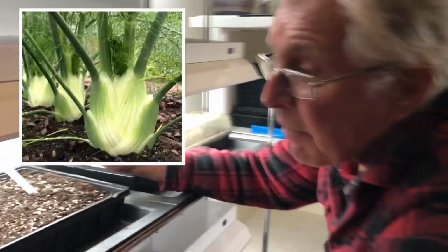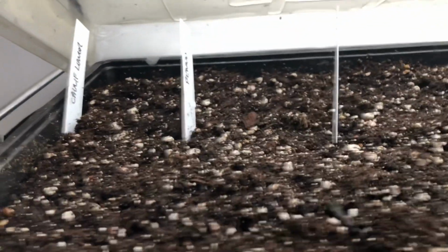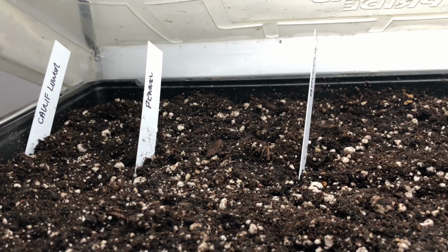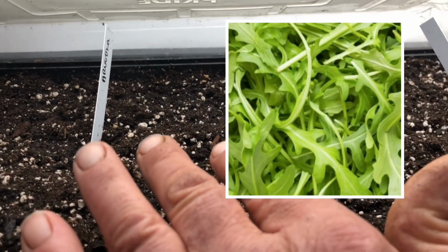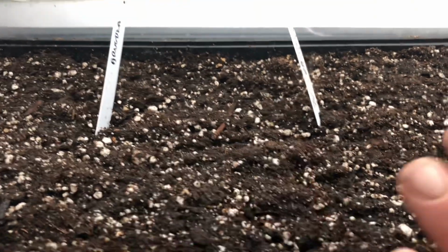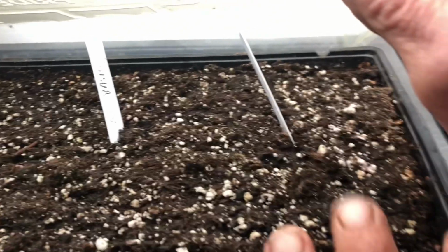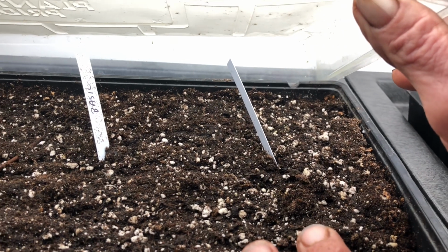So down here we have fennel going, which is a nice herb, and this is the bulb fennel, and it's a really flavorful licorice-like, I guess, vegetable maybe. And then there's arugula, which is a great herb. It's really kind of nutty tasting and adds nice flavor to salads. And then we have basil, green basil and red basil. And I love the red basil for making vinegars. It makes a beautiful pink vinegar with a nice flavor.